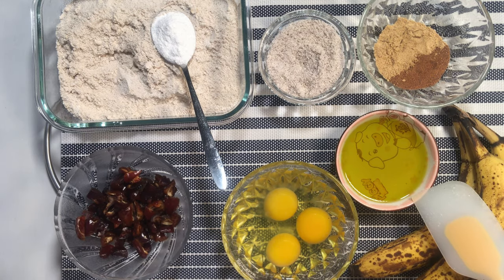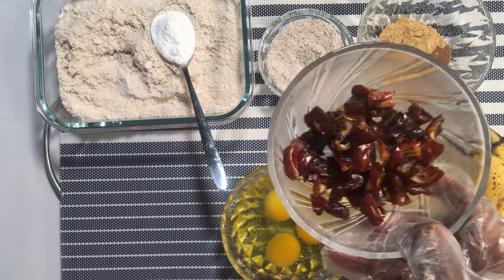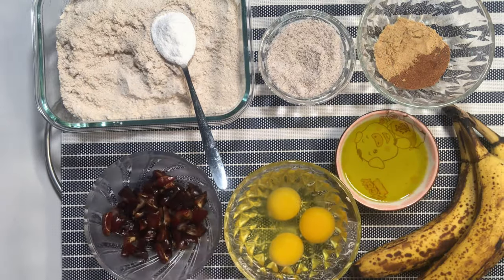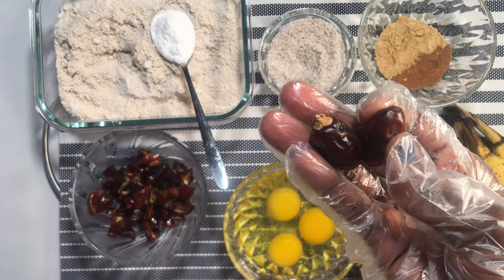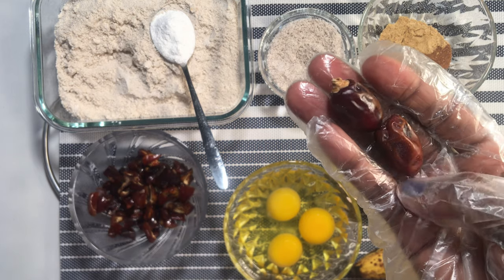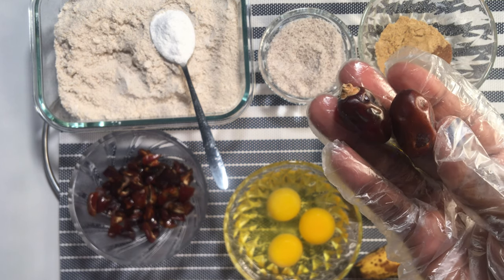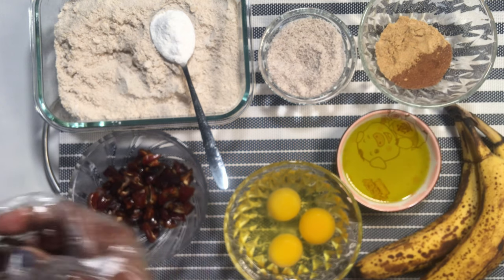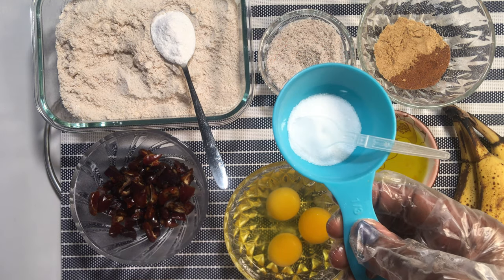You can also use coconut oil or melted butter. I have 10 dates which I have chopped into smaller sizes. Dates are actually nature's candy and a healthy sugar substitute which tastes so sweet. They contain vitamins A and C that work on your skin's elasticity and keep your skin smooth and glowing all the time. I also have a pinch of salt to taste.